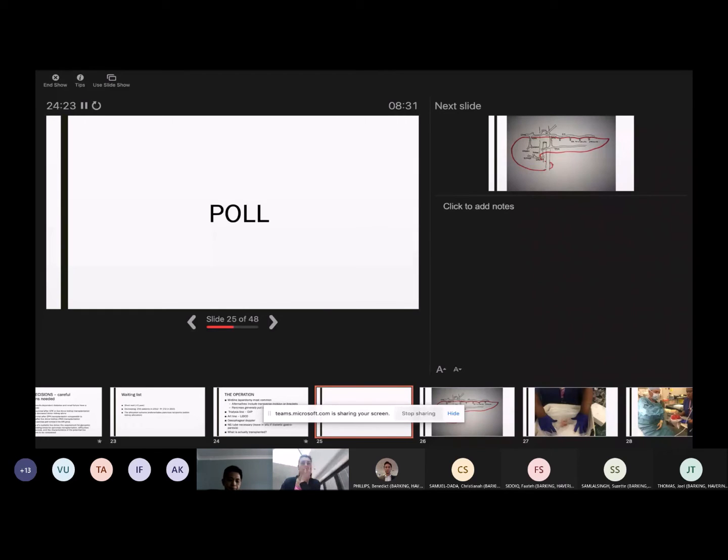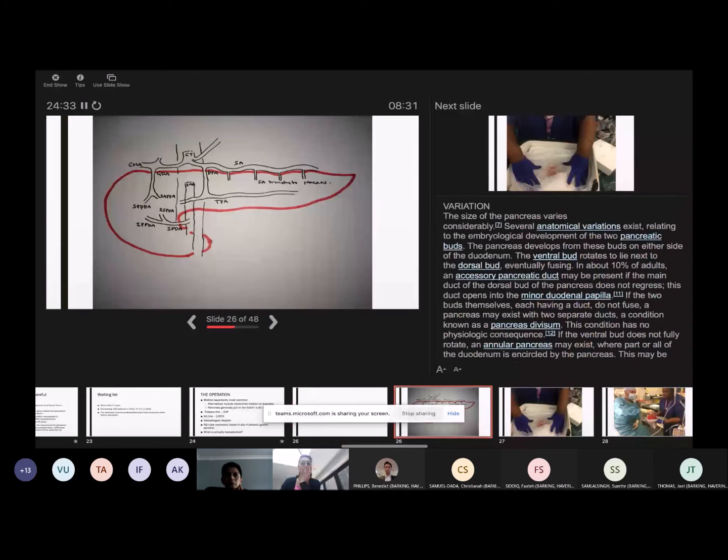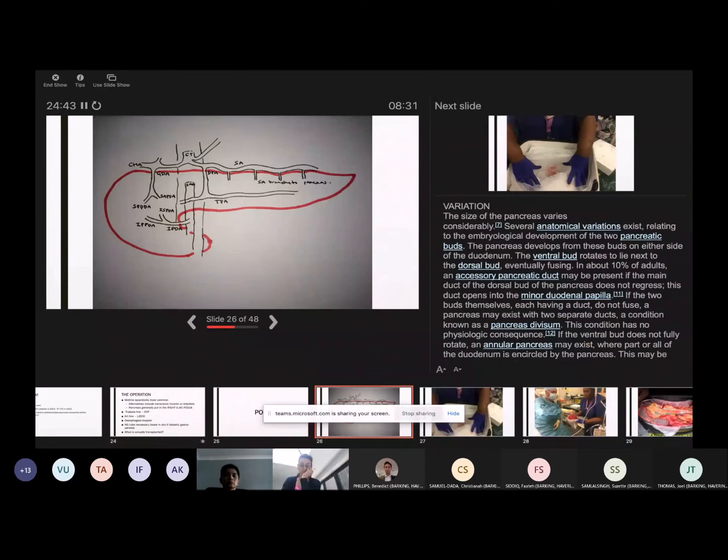It's a tricky one. It's really complex. We've got one answer that's correct so far, but I understand your trepidation there because the blood supply is fairly complex. This is my drawing. Okay, so essentially the pancreas is interesting because there's aspects of the foregut and the hindgut. So the celiac trunk is the first main anterior branch of the abdominal aorta and supplies its blood supply to the foregut. It supplies blood to the pancreas, to the pancreatic head via the gastroduodenal artery, and it also supplies little branches via the splenic artery that goes along the superior border of the pancreas.